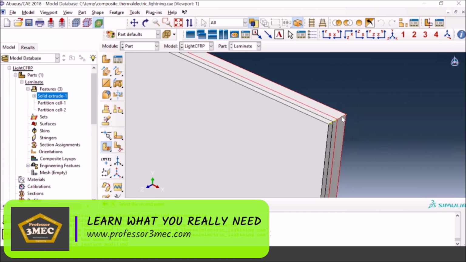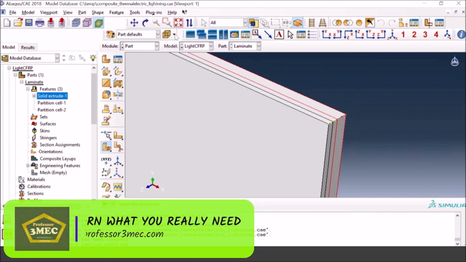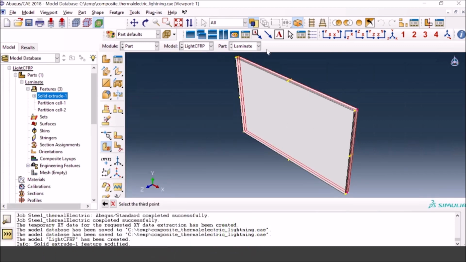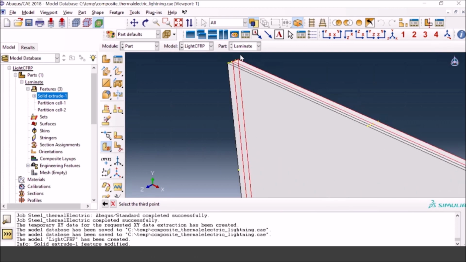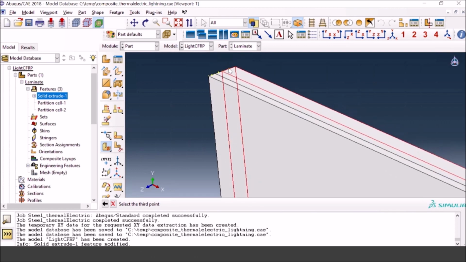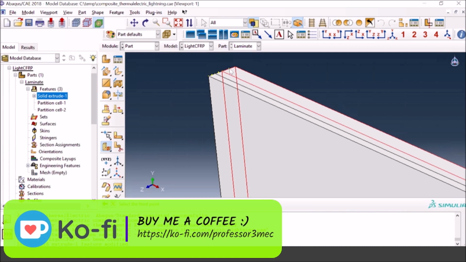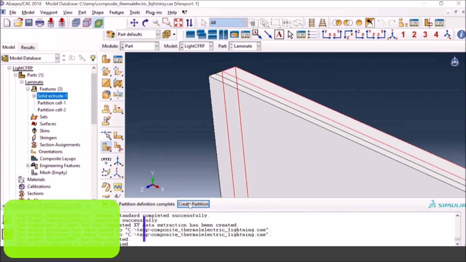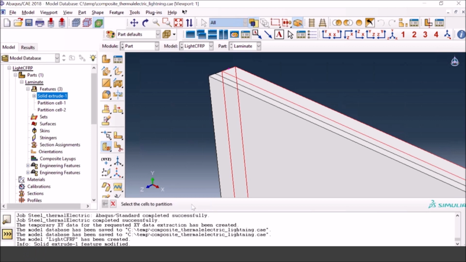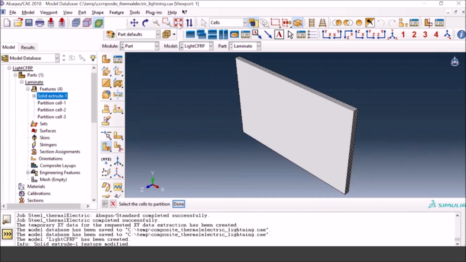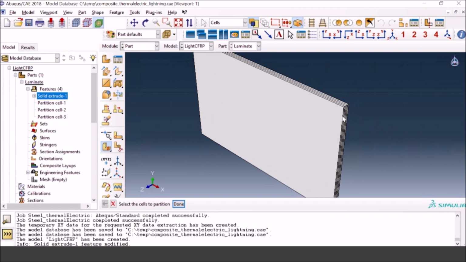and the 3rd point. So this will give you an advantage that you don't need to really bond each of the plies. If you make each ply separately, you can still assemble them in the assembly module, but then you have to tie them together. Again, there is a video on our channel on how to bond different components, so you can still use that, but then it may increase your computational time.